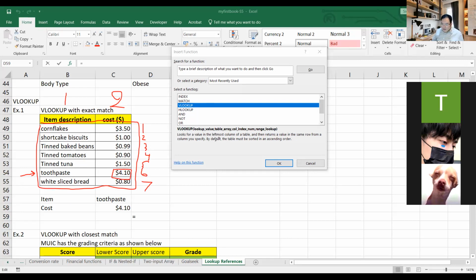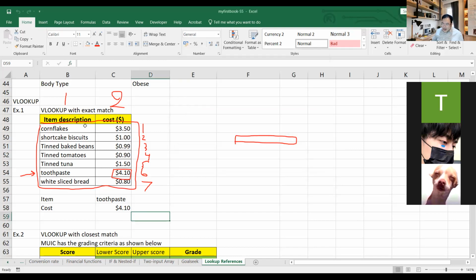By the way, you have to know that in order to use VLOOKUP, the table must be sorted in ascending order. In the last class, we talked about sorting a bit. Sorting is a way that you organize data alphabetically or by value. We have two different ways of sorting, ascending and descending.